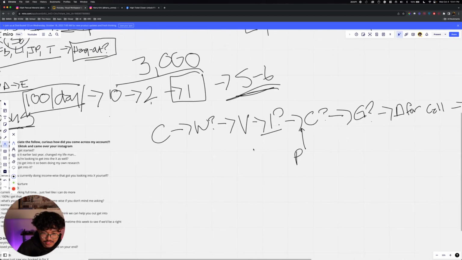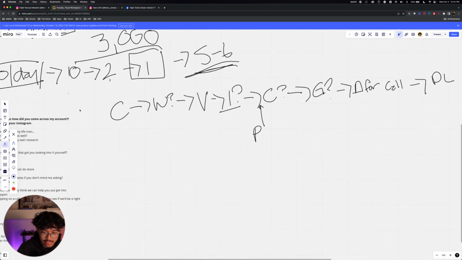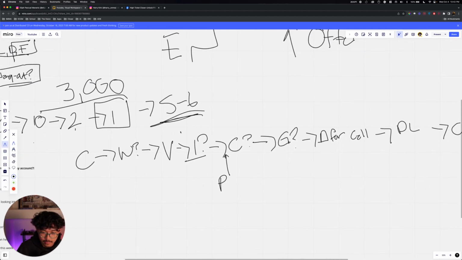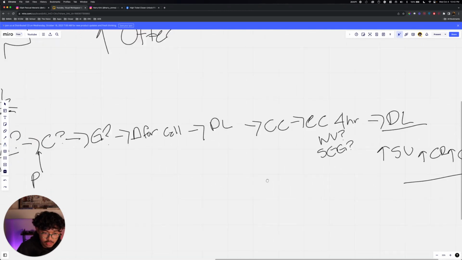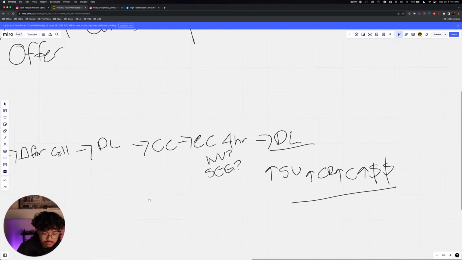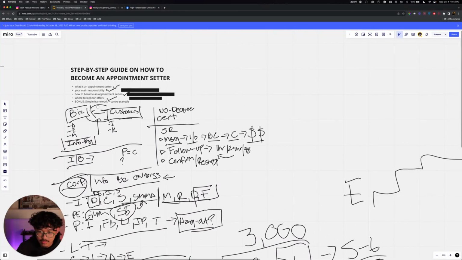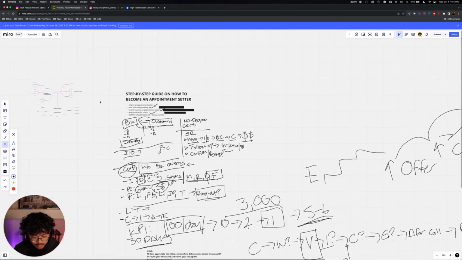And this is a simple framework, right? This is a simple Canva example that you have. Interest, right? Value, upfront with value right off the get-go. And then if they say yes, permission to ask more questions, right? Till you book the call and get the commission. That's pretty much it. That's a simple way to summarize a step-by-step guide on how to become an appointment setter.